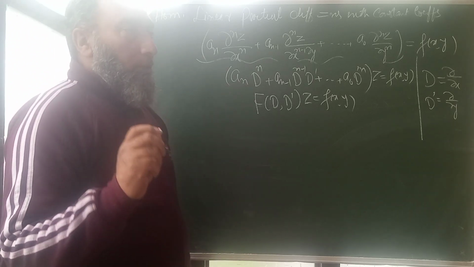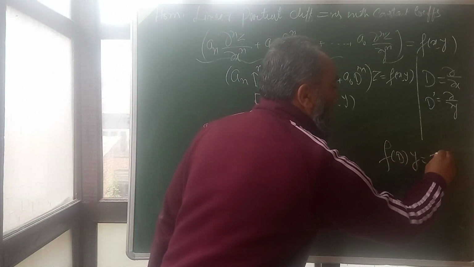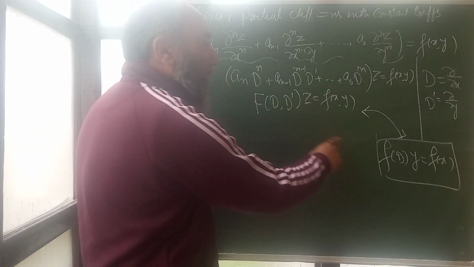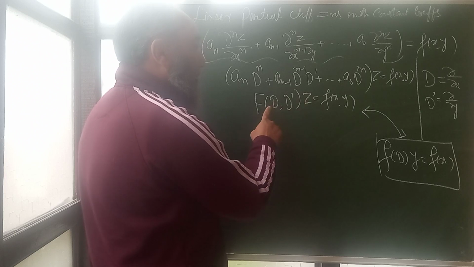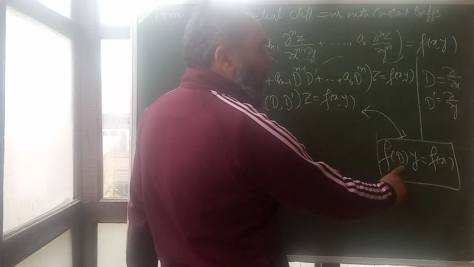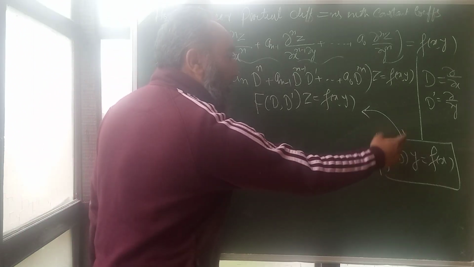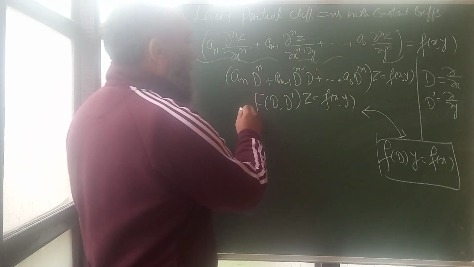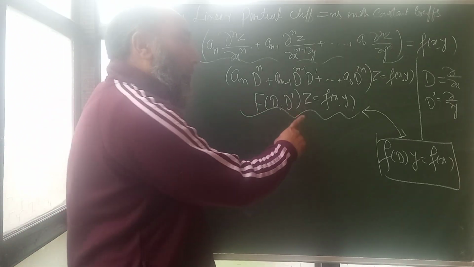Unlike the linear differential equation with constant coefficients, what was that? F of D operating on y equals some function of x. Instead of x, we have y as well here, and x and y are independent variables with z as the dependent variable. That is why D and D dash are operating on z, giving us some function of x and y. Here f(D) was operating on y giving us a function of x. Now you know how to solve this equation. You are finding the complementary function and particular integral. Here also we have to do the same thing. We have to find the complementary function and the particular integral.